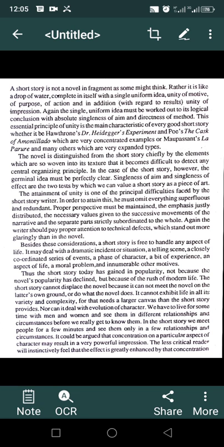The less critical reader will instinctively feel that the effect is greatly enhanced by that concentration of interest, which inevitably results when such a subject is put into so small a space, and in particular by the fact that no extraneous matter is allowed to intrude between the moment of Rip Van Winkle's falling asleep and that of his waking.